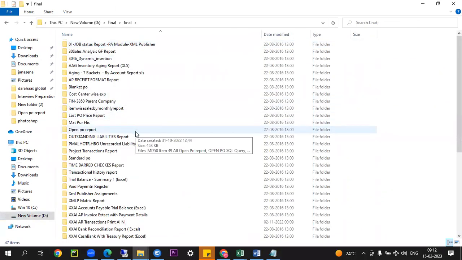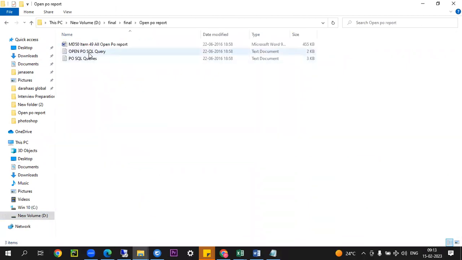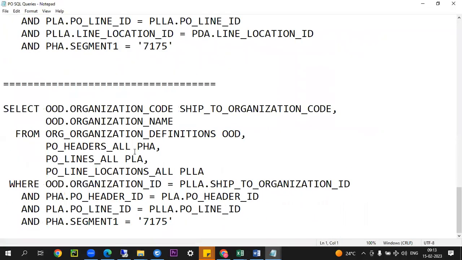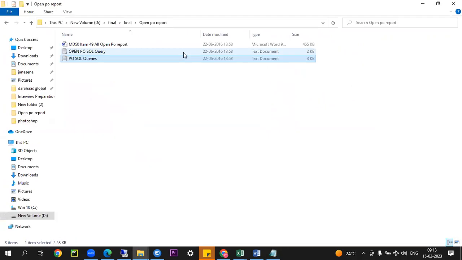The report name here is OpenPO. This is the query we developed. These are all individual queries just to identify, but anyway, the final query is this one.